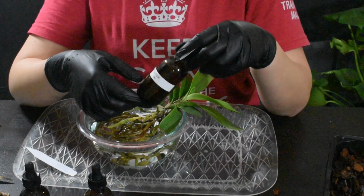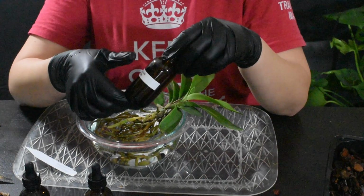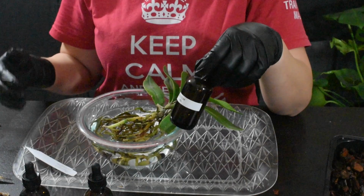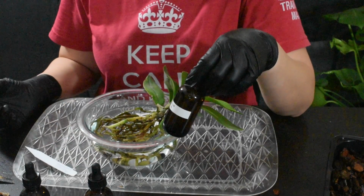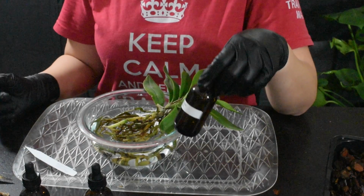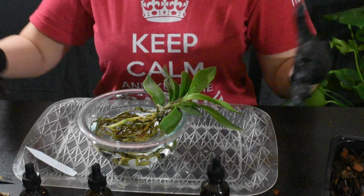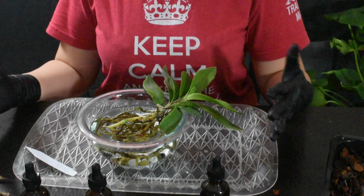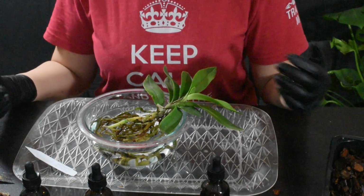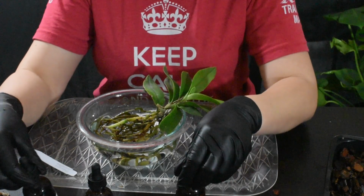I don't have a regular schedule of watering because, one, I just don't have the time, right? I do try to water once a week all my orchids, but there's some that dry faster than others, so those I water separate. So then I don't want to mix in an entire batch, an entire gallon of water with fertilizer that I'm not going to use, because then I just don't like reusing it.